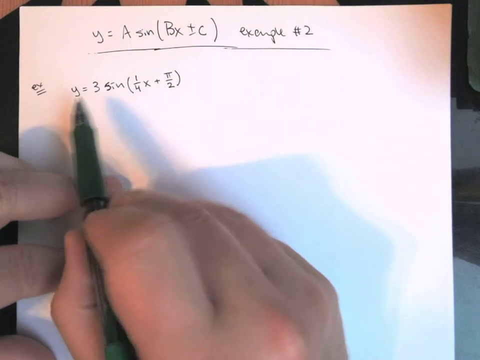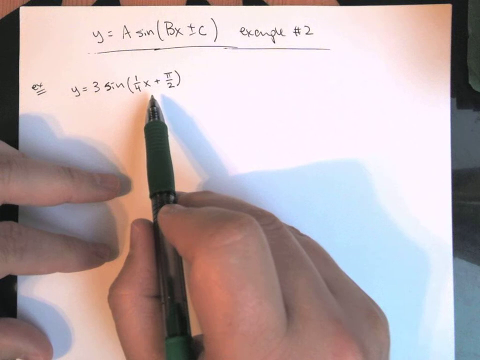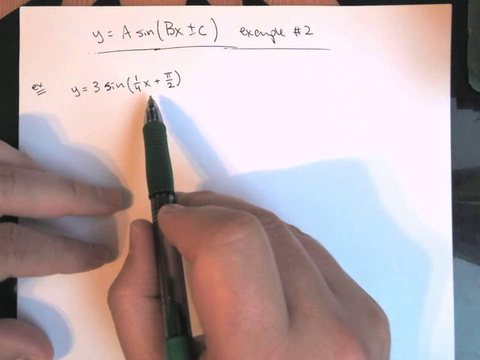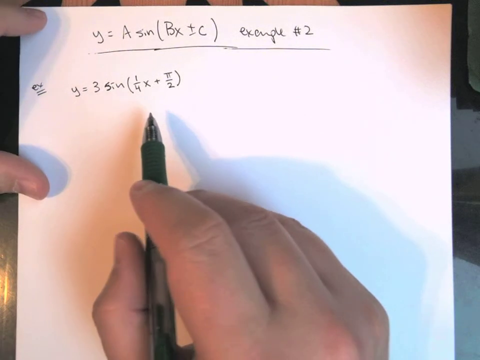In any event, let's work with the same kind of setup where we get the phase shift going out. I wanted to do a shift to the left. That's going to have a little bit of an impact obviously, so I wanted to make sure we've seen that in these examples before we move along.